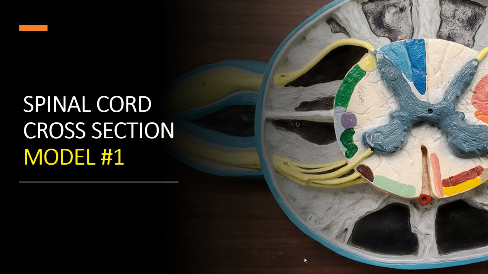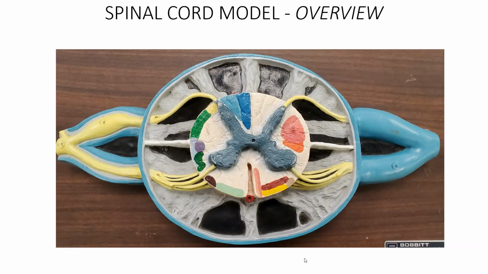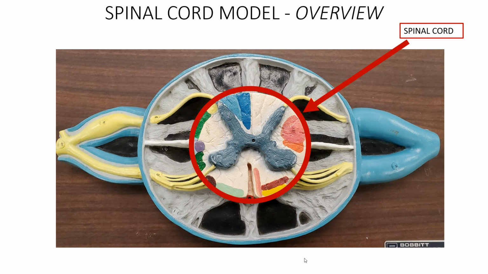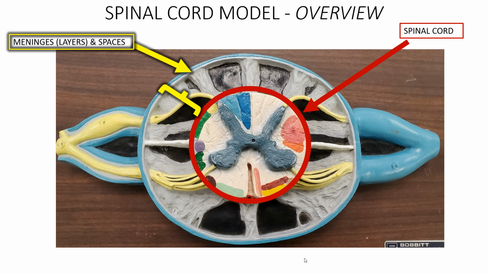So some of them have a few different structures. This one pretty much has all of them. That's why I like to use this one as a starting place. So when we're looking at the spinal cord, just to kind of get a big overview of what we're looking at here, this piece here is the spinal cord. I know there's a lot of extra stuff on this model besides just the spinal cord. This area here that sits outside of the spinal cord, this is all called meninges. Meninges include layers of connective tissue and the spaces between them. So you've got 3 meningeal layers and 3 spaces that we're going to be naming.